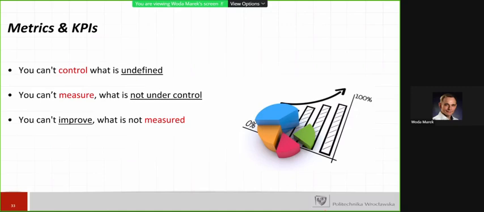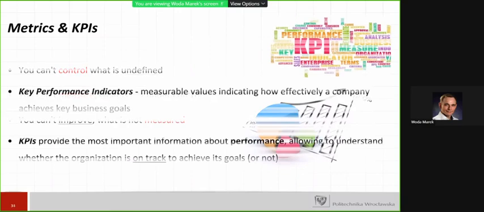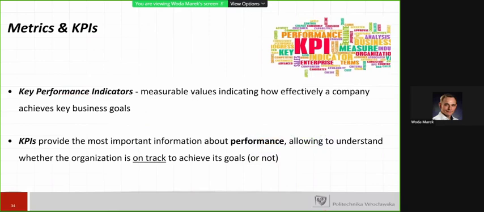Okay, going to metrics and KPIs, I wanted to show you how to differentiate what a metric is and what a KPI is. So going to the next slide. Key performance indicators are measurable values which show us how efficiently a company is achieving business goals. So this is something quite important. It is a measurable indicator of how the company is achieving a business goal.